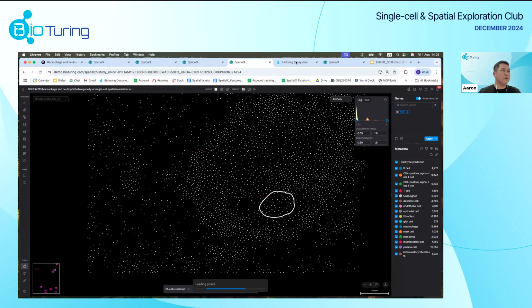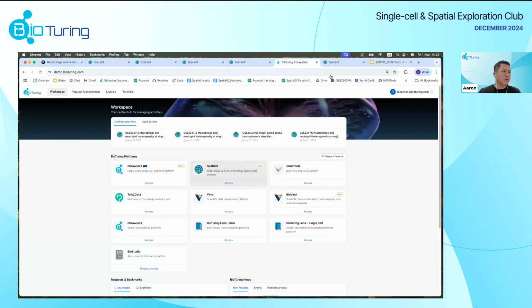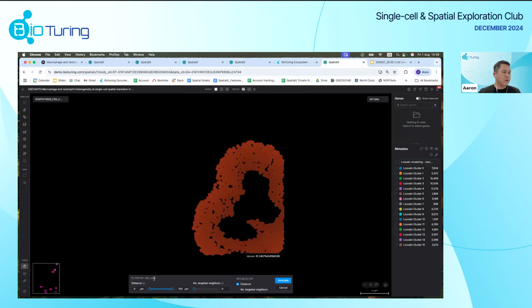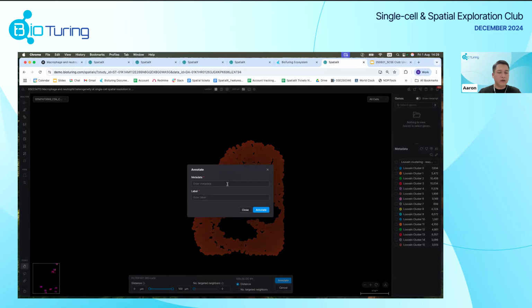Some slow internet here. After the distance query, it labels the cells that I just queried, 100 microns surrounding the region that I selected. From that, I can annotate the region of interest and the 15 micron margin around this ROI, and you can do further analysis based on the distance query.